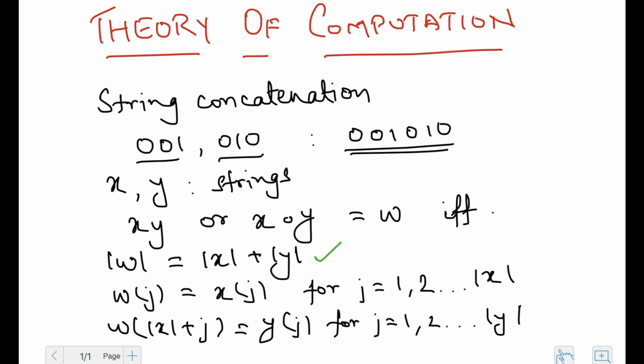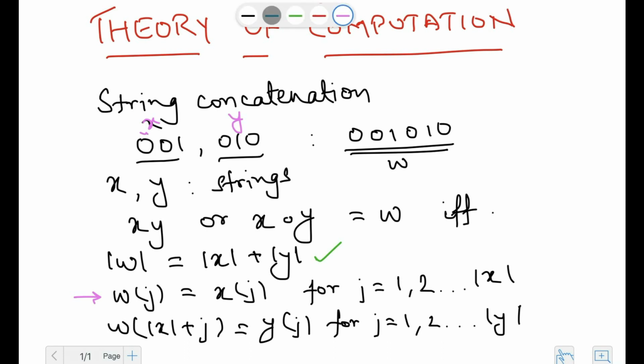So w is this string right here, x is this. Let me change color right here. So this is x, this is y, and let's see what w of 1 is. So my j is 1 now. So I'm looking at this condition right here. So w of j is w of 1, which is 0, and x of j is 0 right here as well.